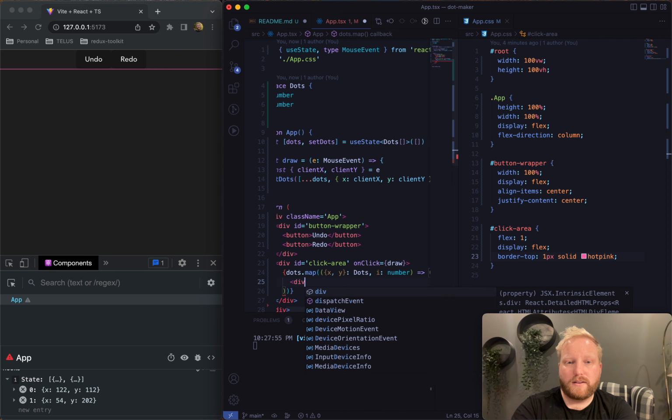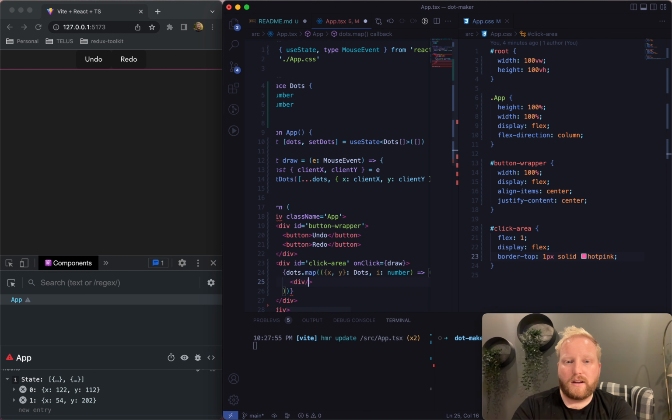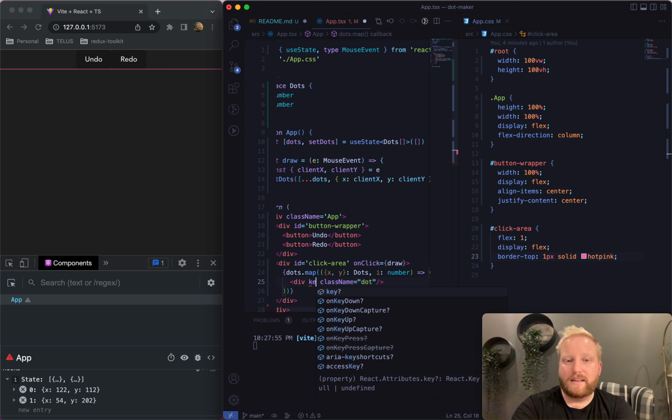And here, I'm just going to draw a div. And I'm going to give it a class name of, well, I'm going to make it dynamic. No, I'll give it just a class name of dot, let's say. What I want to make dynamic is the key.